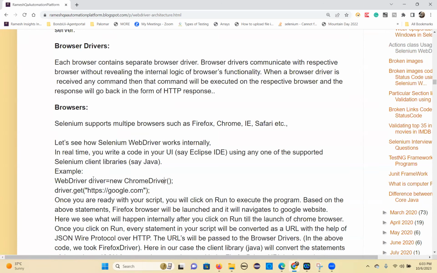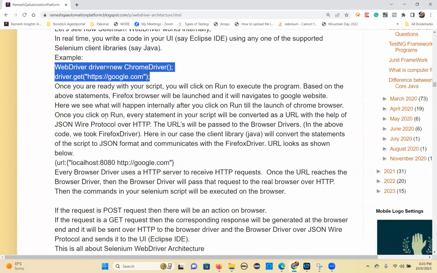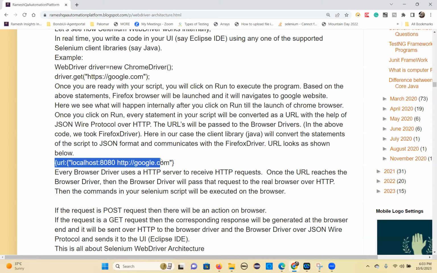That object is referenced by a WebDriver type, that is the driver. Then it will open. This is the code you generally write. But the JSON wire protocol will convert the code into a JSON format.